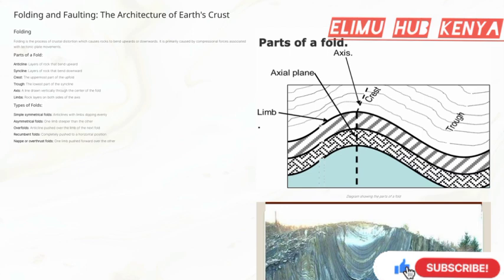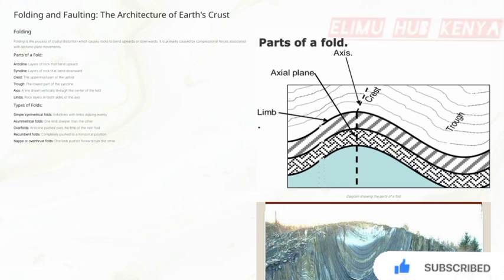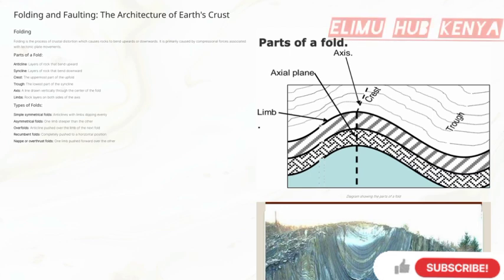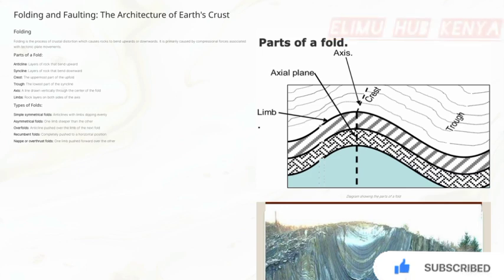The diagram here shows the various parts of a fold, helping us visualize these concepts better. In real-world settings, such as near St. Gothard-de-Lejeune in Canada, we see synclinal folds in bedrock, illustrating these principles in action. Overthrust folds, in particular, demonstrate how rocks can be pushed over great distances through tectonic forces.